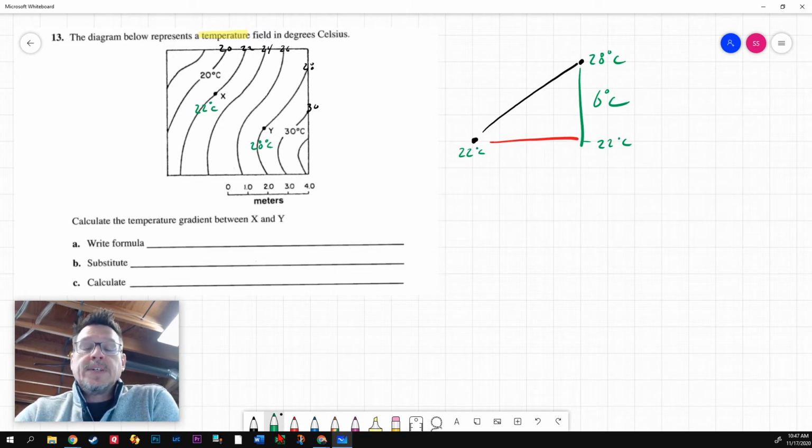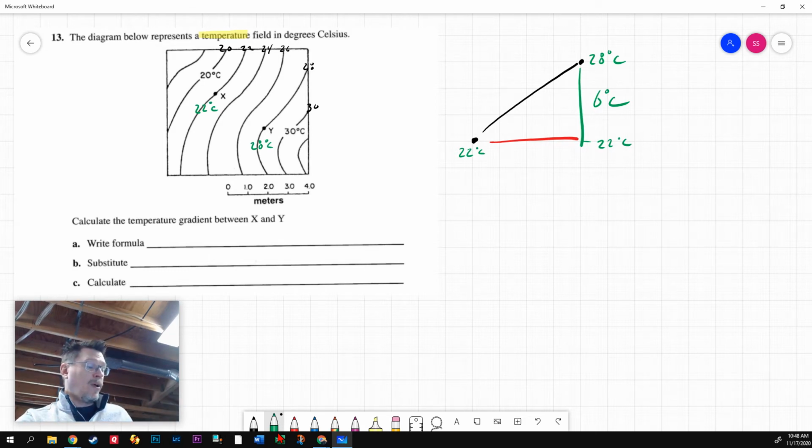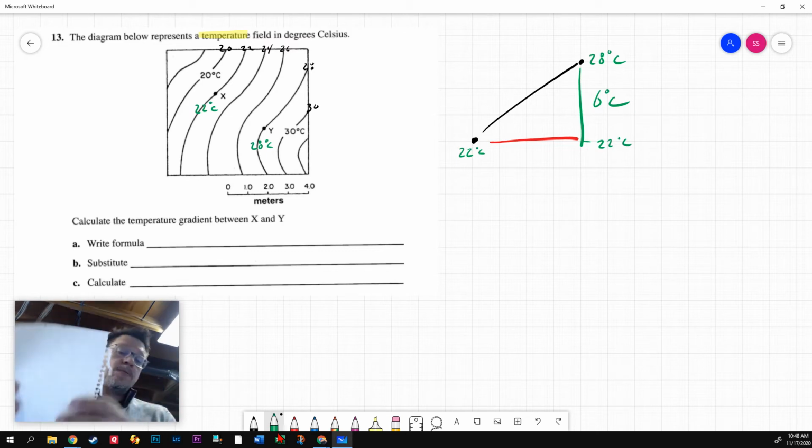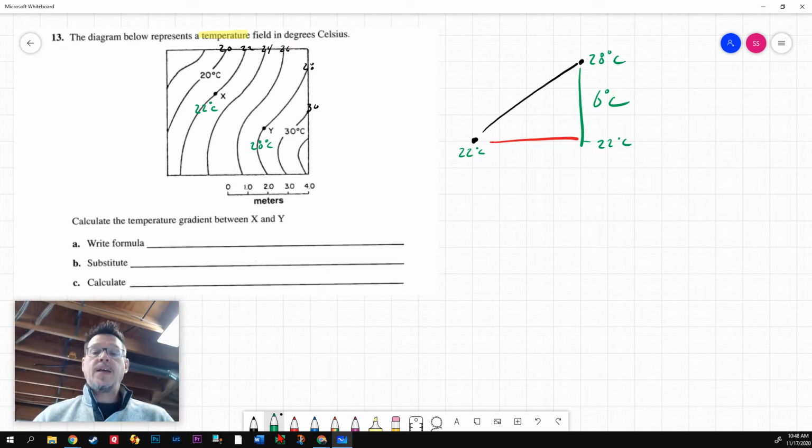So again, the question doesn't give me any reference to distance or position of the 2 points. So I'm going to have to use the map scale. Again, I'm going to take a piece of paper and line it up with the 2 points, and I'm going to mark that. So I'm marking the distance on my touchscreen between the 2 points. There it is right there. And now I'm going to take that down to my map scale. I'm going to measure it out, and it comes out to 3 meters.